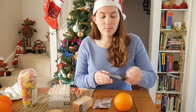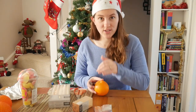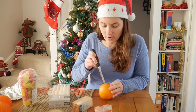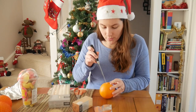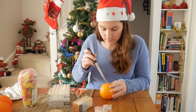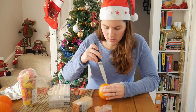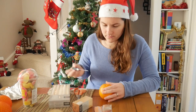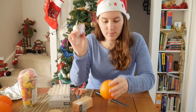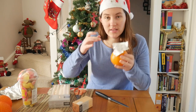Now I want to cut a small cross in the top of the orange. So if you're doing this with kids, be very careful, and then I'm going to wedge my foil into it. I'm just going to start at the top, cut basically across, and this is where we're going to stick the candle into. So I've done a cross in the top, and I'm going to take my foil and put the foil on top, kind of shove it in, just like this.